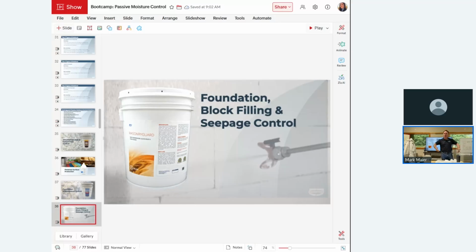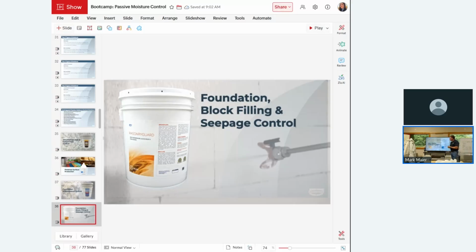And typically, you want a white product so it really brightens those areas up, and levels those surfaces out. And Masonry Guard was built to do that. In fact, it resists up to 23 psi of hydrostatic pressure. If we have to go beyond that, we've got a system that we're introducing shortly that can be for positive and negative side. It's more expensive, of course, because it's a three-part system. But if you need something that is just seepage control, Masonry Guard is probably your first step.